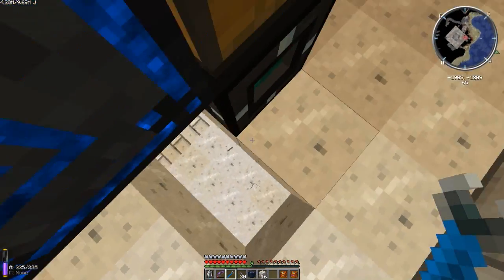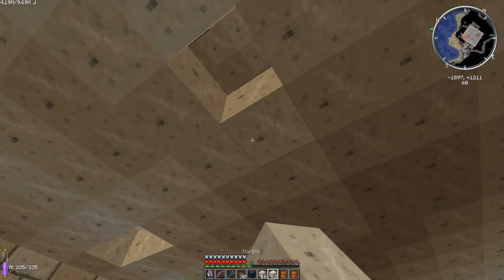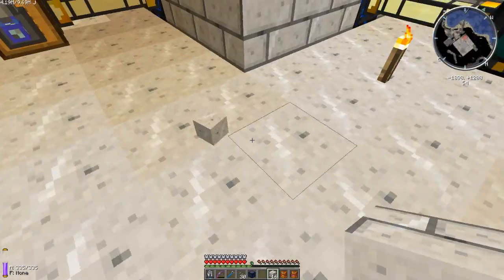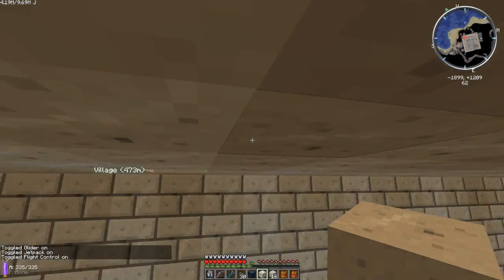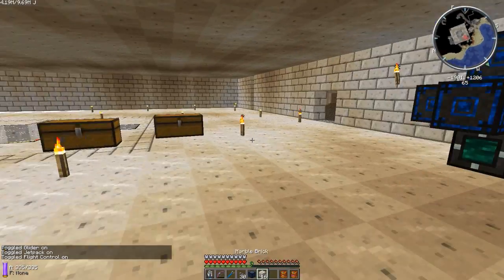Now let me go fix those blocks. Give me blocks. Thank you. Let's fix that. Where'd the other one go? There it is. Okay. Come on. Let me up. Doing some work here. Man at work. Thank you.